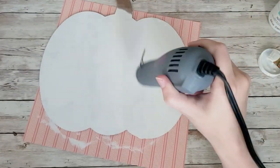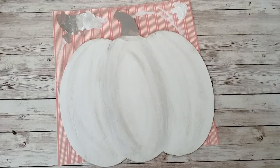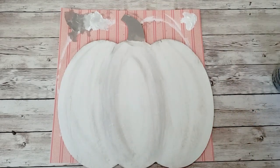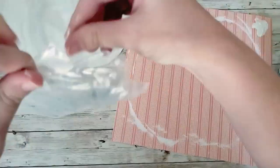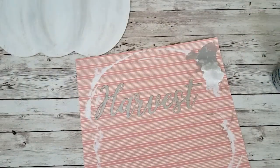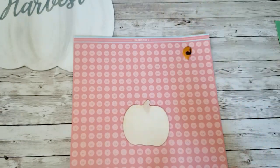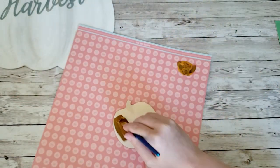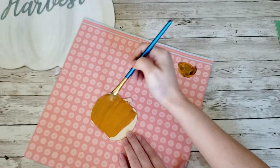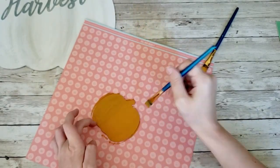I basically take some mineral chalk paint and follow the grooves of the pumpkin. I use my heat gun to dry in between coats — super helpful. You can see I added the detail here even though you didn't see me do it. I also took this harvest word piece from the dollar tree and dabbed the steel chalk paint on top to make it less shiny. For another pumpkin I'm mixing pumpkin and truffle colors from Waverly — I wanted more of a rusty orange rather than a bright pumpkin orange.